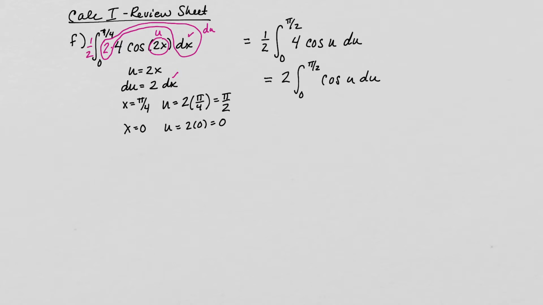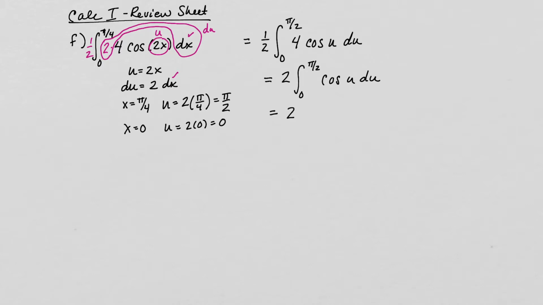Okay, so now we're at this point, and I just have to figure out first off, what is the integral of the cosine of u? So what did we say the integral of cosine of u is? Okay. So we've got somebody saying sine and somebody saying cosine, or negative sine. So let's think about what's the derivative of sine? Yeah, so the derivative of sine is cosine, which means the integral of cosine would just be sine.